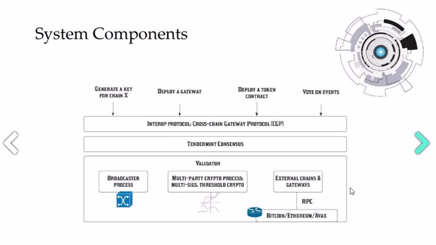And then external chains. So here you have external chains and gateways. You can remove the gateway aspect so that you only remain with the external chain. Then you're going to have remote procedure calls. This will remain. And then these are the networks. So in our case, we started with the Ethereum. So instead of Bitcoin, I will replace this with Ethereum, and then Solana. Instead of AVAX, we're going to have Terra. I think these are the basic protocols that you have so far for DeFi application.